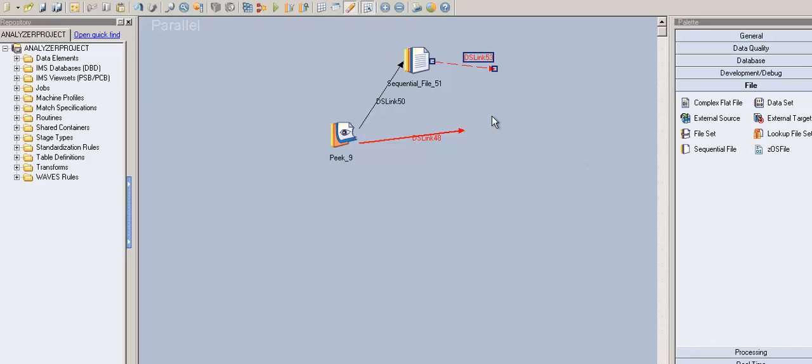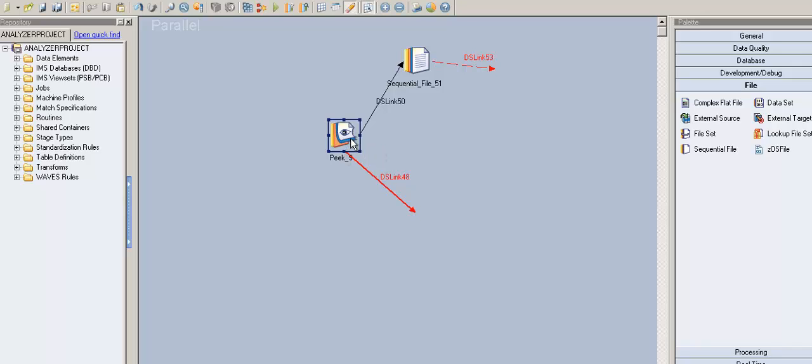So once you have the whole data here, you can use it for something else. But this one has only a part of the data, which is basically the peeked output. So this is the whole data and this is the peeked output. This is pretty interesting, and we can do that using a peek stage. That's all.